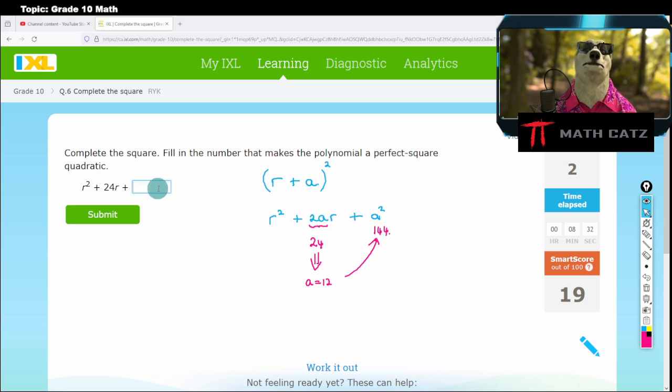I want to master this basic situation. Don't move too fast and put other numbers in front of that variable squared. That is bad times. Now, I'll put in my 144. It doesn't have to be more complicated than this.